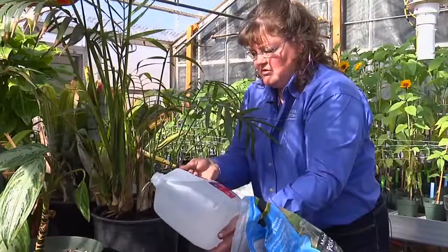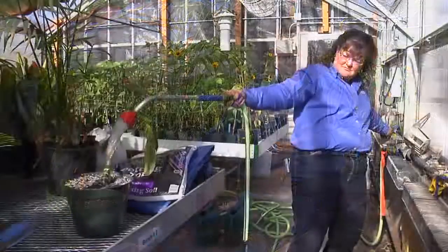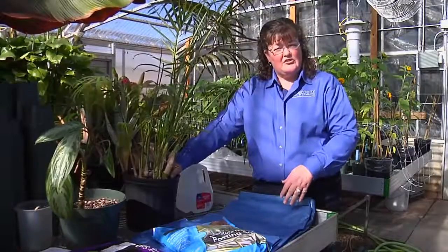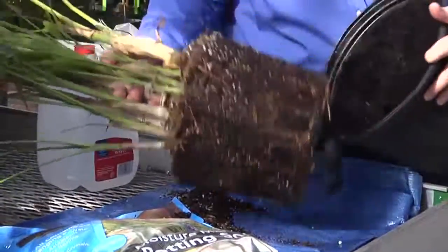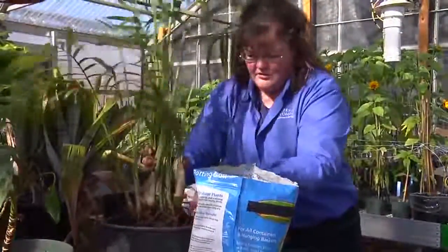One of the things you can do to eliminate the salt in the soil is to put that plant in a shower or a sink and run an excess amount of water through it. That will pick up the salt in the soil and drain or leach it out. But eventually you are going to have to repot that plant into fresh potting soil that does not have the accumulated salts. Gently remove the plant from the pot, then loosen as much soil from the root base as you can so that you can get as much of that soil replaced as possible. For the University of Wyoming Extension, this has been Donna Quinn from From the Ground Up.